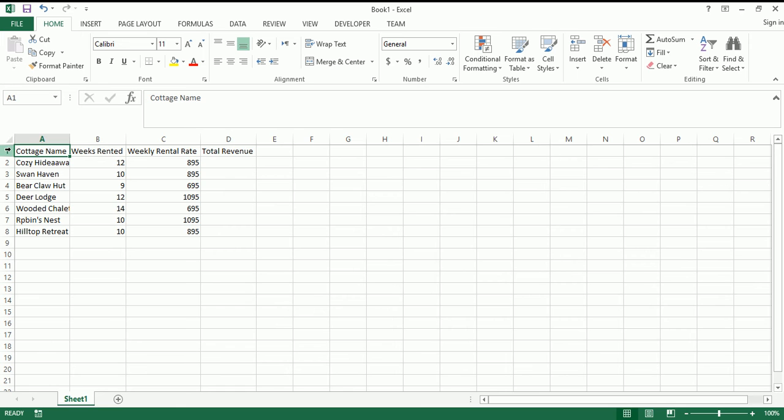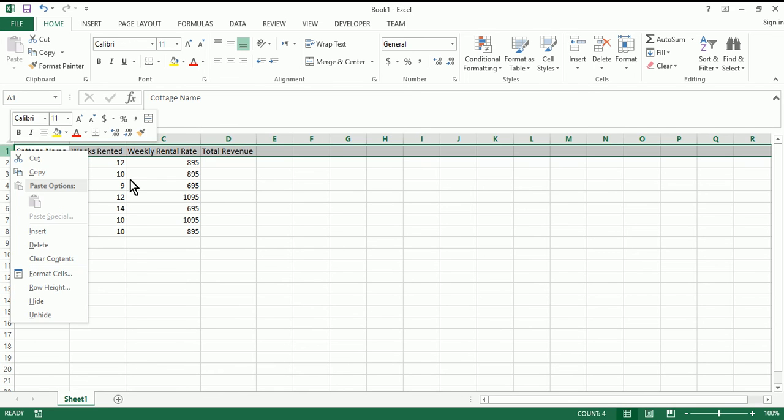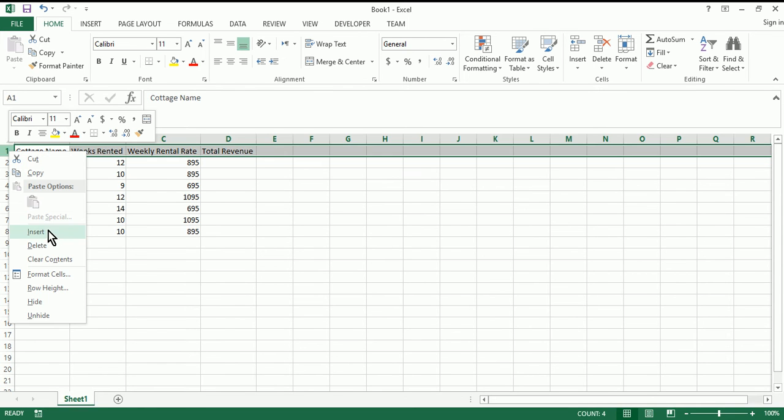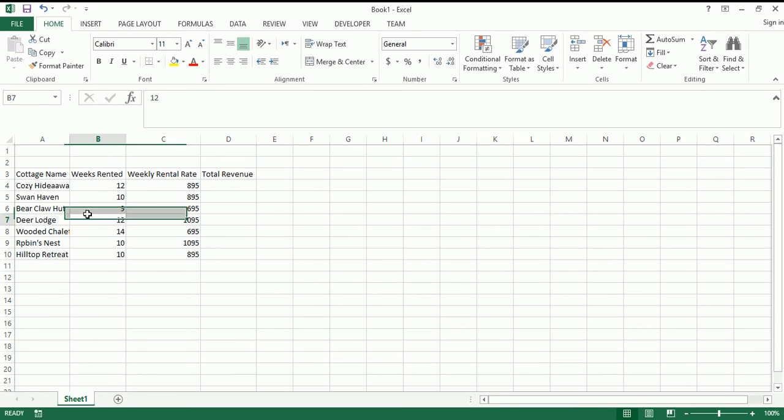Now let's say if we were making this spreadsheet, let's say we forgot to have a row at the top for our label. Maybe I want a nice little label at the top, like a title bar. So we're going to insert a couple new rows. So you're going to right-click on row 1. So I'll show you how I did this. On row 1, I right-click. I'm going to insert a new row. We're actually going to go ahead and insert two new rows.